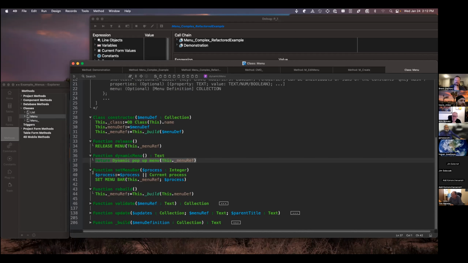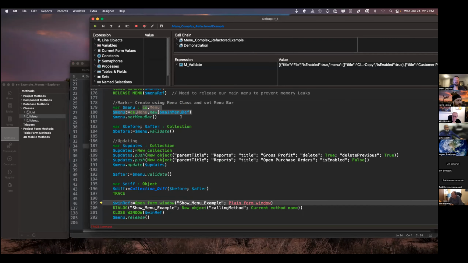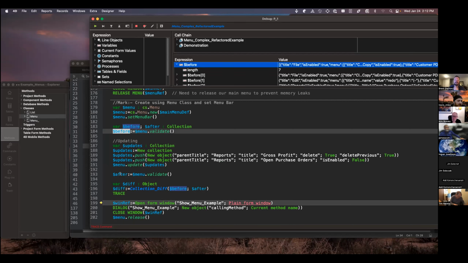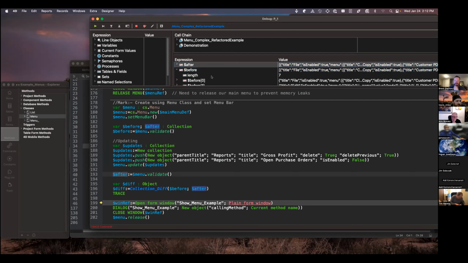You can even set a menu bar and handle releasing, all from this menu class. So back over to here. I call this, and I grab the validate here, which grabs the collection. I store it here before I do my change, and then I grab it after my change.